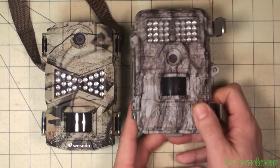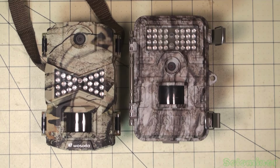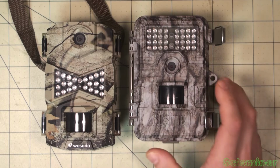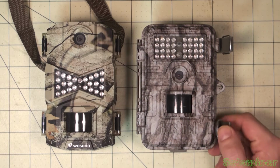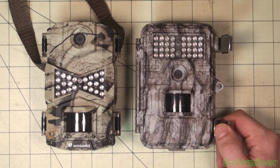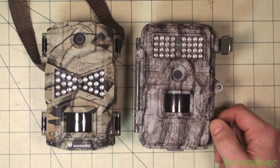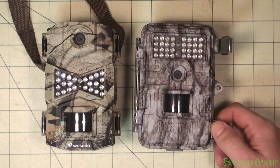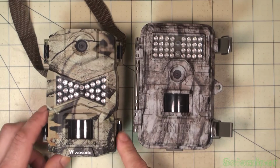And what they do is, as something passes by its motion detector, it will either take pictures or take video, or maybe even both, depending on how you set up these cameras. And they are called game cameras. Game as in hunting game, like game animals like deer, pigs, whatever. And that's what they're usually used for, before hunting season.